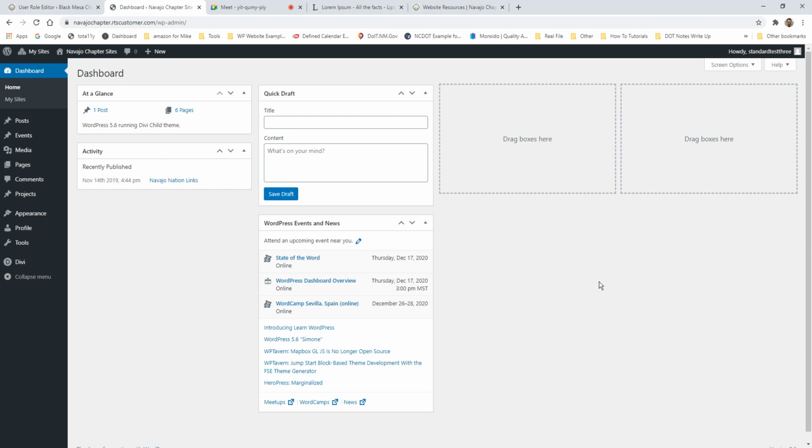This is a little different than before in that when you logged in on the old system, it took you right to the website where you saw all the modules and the squares and everything pop up. You can get there, but the first landing place you're going to see when you log in is this dashboard. So I think it's beneficial to go over the lay of the land here a little bit.